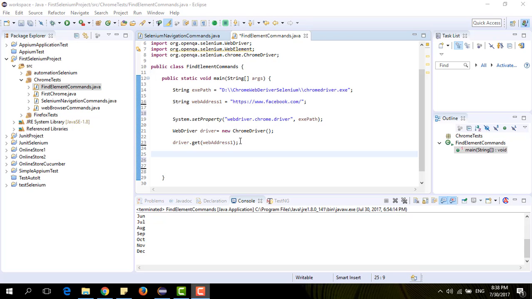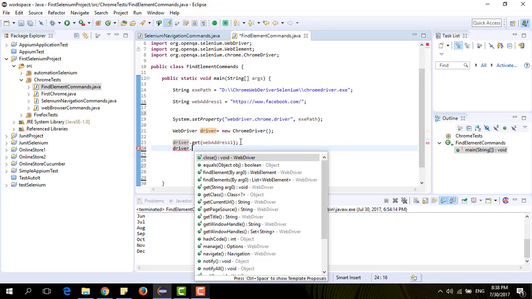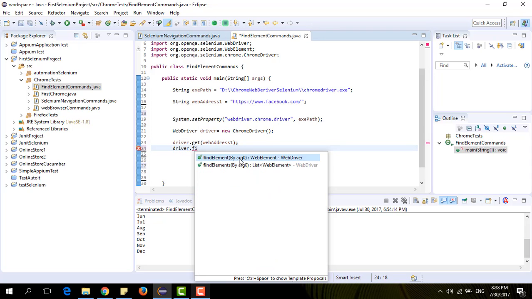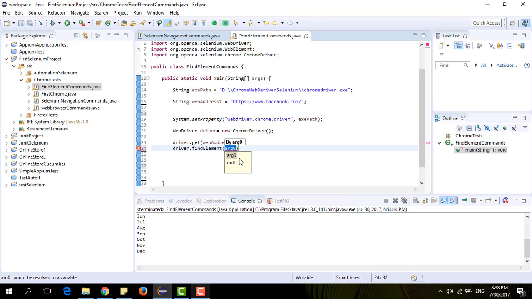So simply we have to write driver.findElement. The argument is going to be By. By is the mechanism used to locate elements in a document using the locator value.